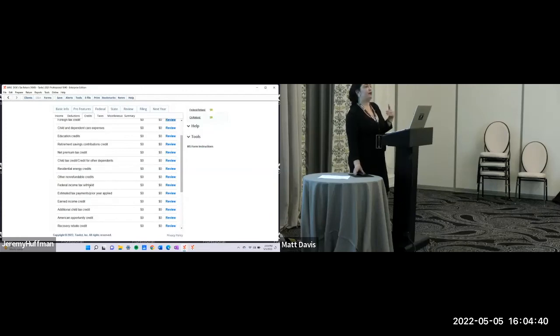I like to get my next tax year's version as soon as possible, because though the interface is essentially the same, there are a lot of different options that get added on. For example, we all had to wait for anybody who took out money from their 401k to parse their taxes out over 3 years. It took till, what was it, the end of March for that 8915 to come out.